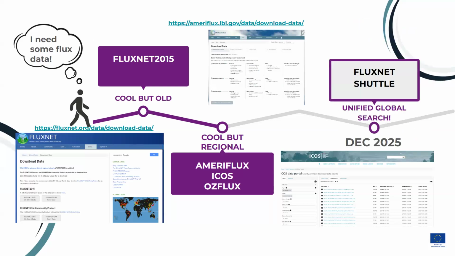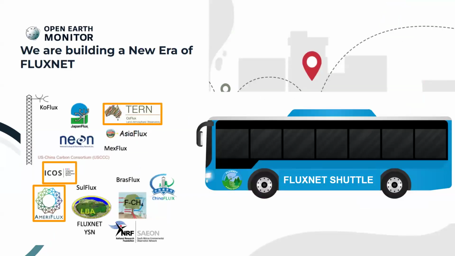So our ambition now is to go beyond this situation and to help the user to find all the data sets they need in the same place, where the place is not a unique repository for all the data sets of the world, but is a tool, an informatic tool, basically, that allows the user to have a unified global search. So to find the data sets belonging to different networks in the same place. And this is coming. The expected date is December this year. So we are working hard on this now.